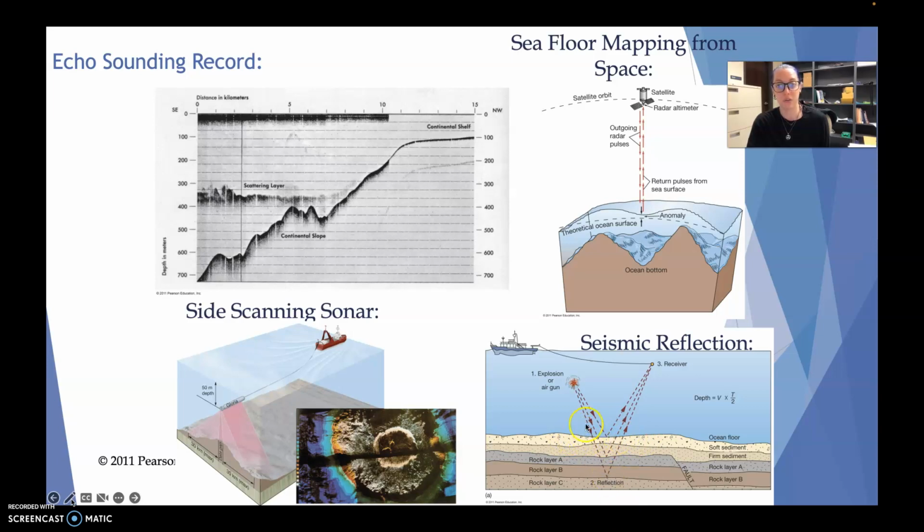The further down the rock the waves go can tell us a little bit more about the density of the rock, how far sound goes into it, and the amount of time it takes to be reflected back to the receiver, very similar to echo sounding, but with a much greater noise. And you could likely imagine that the most controversial of these methods is the seismic reflection.